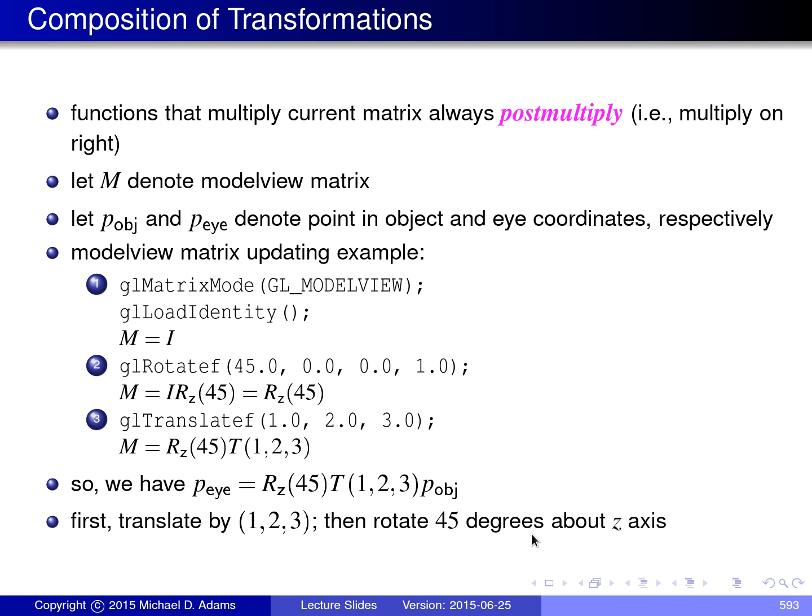The reason why this is important to point out: notice that in the order of the function calls that you make, the rotation happens first, followed by translation second. In other words, the order that you apply function calls to modify the current matrix is backwards from the order in which the transformations appear in the equation that relates the object coordinates to the I-coordinates. So be particularly careful about this.